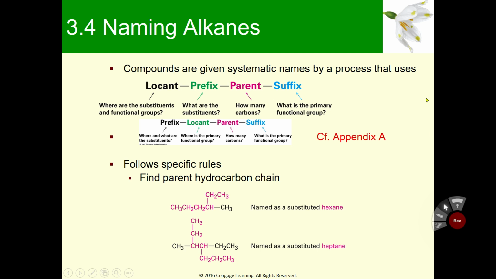How do we make a name for organic compounds? First, try to find out the parent carbon. That means try to find out the main chain. Main chain means the longest chain. For example, here, if you have this kind of compound, this is the longest chain. So the parent of this compound is 1, 2, 3, 4, 5, 6. Six carbons is the longest number of carbons of this compound.